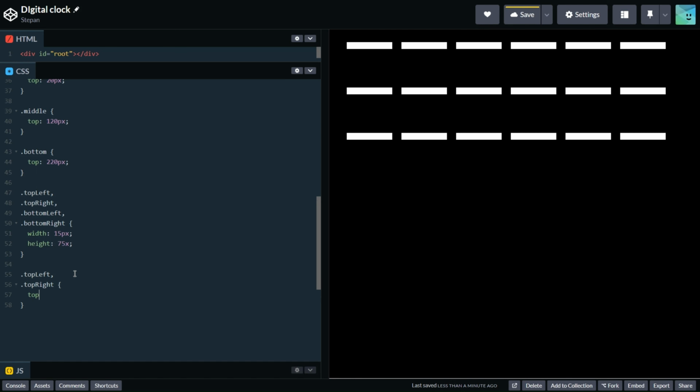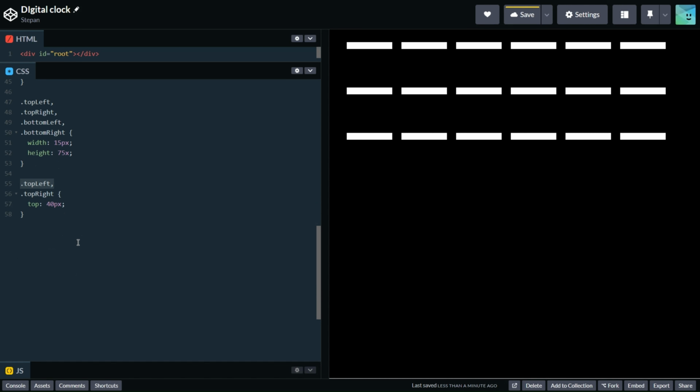Here we will have the same top property, but different left properties. Top left, let it be top 20, left 20 pixels, and top right, let it be 105 left. Let's check it.